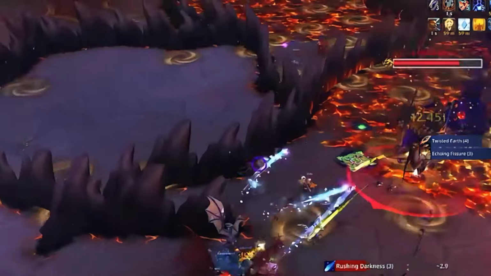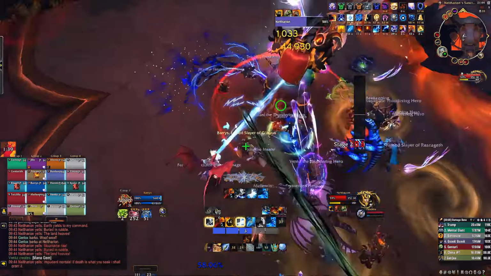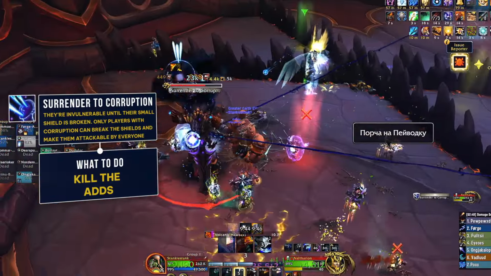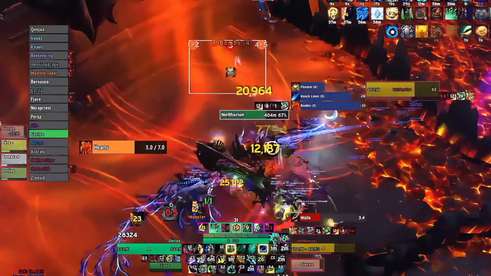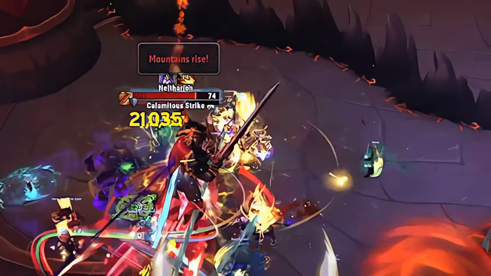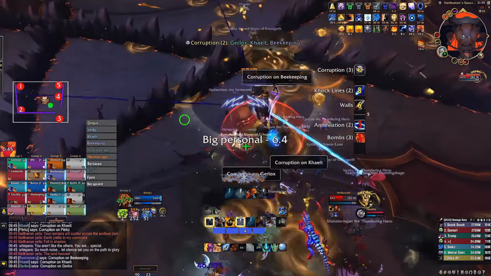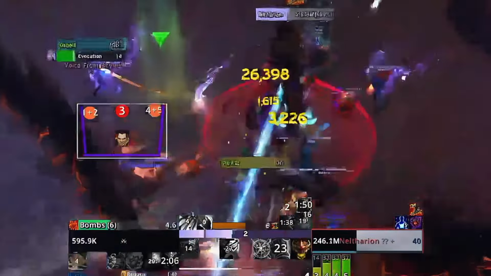Now, once the boss reaches 60% HP, Phase 2 will trigger. The walls will despawn and new rock walls will spawn. 3 adds will also spawn around the room that you have to kill. You handle the Rushing Darkness and the Volcanic Heart the exact same way in this phase as you did in Phase 1, and you'll be using the tank frontal to go through the walls to get to the next add you need to kill. Your raid needs to get to each add and nuke it down, and then push Neltharion to 35% to trigger Phase 3.